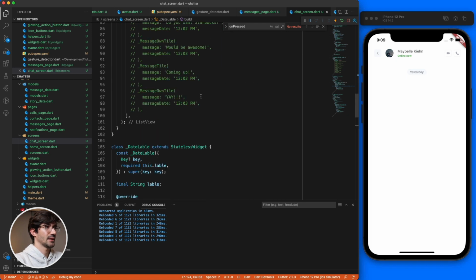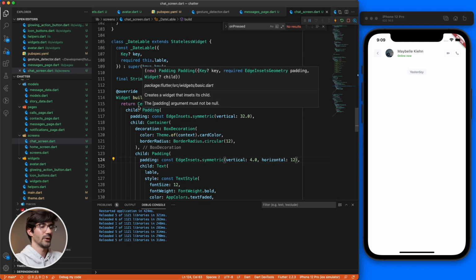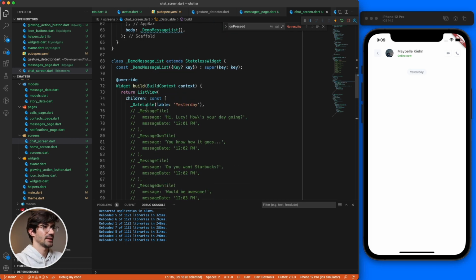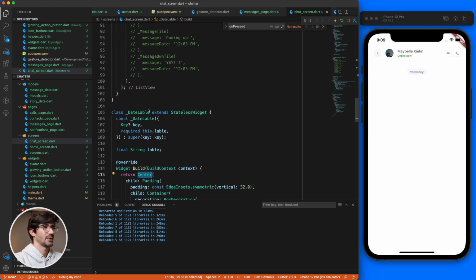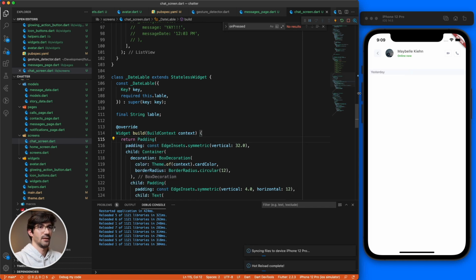If we take a look at what the actual label is, the only weird thing that we had to do here was the center. The reason for that is in the list view, it goes from top to bottom, and left to right, it's going to take up all the available width. So let me show you. If we were to remove this, then it's taking up all of the size here.